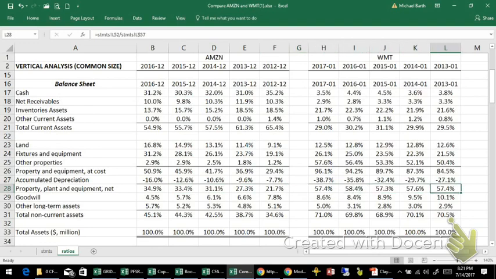Walmart, by contrast, if you look at their property, plant, and equipment net, that's just steady as a rock. They have increased the gross assets, but through the depreciation, they pretty much replace just about what they buy. So as a percent of assets, there's been no change. In fact, looking at Walmart, everything is pretty stable from year to year. On a percent basis, every year looks identical, while on the other hand, with Amazon, you're seeing some changes.